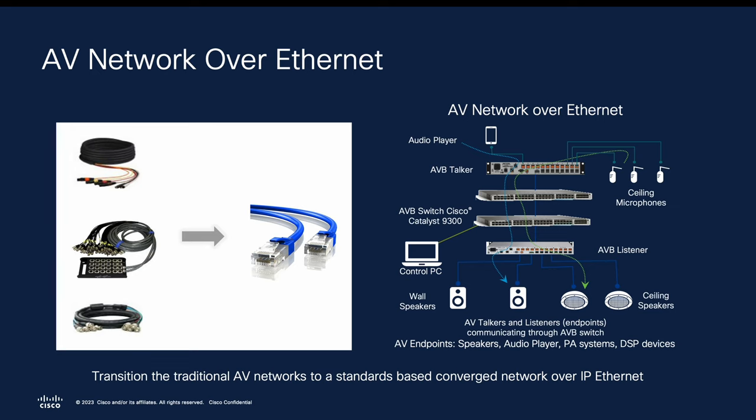Having discussed the technicalities, why do we actually need AVB? Traditionally, for audio video networks, there have been complex requirements where we require point-to-point cabling of end clients to the source stream with various different cables, and those are non-Ethernet based. And this introduced a lot of complexity into the infrastructure to maintain an audio video network. Like I showed in that image in the beginning of this presentation, it's just very messy. With AVB though, we can take the complex requirements of audio video networks and move them over to an Ethernet-based network.